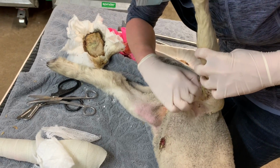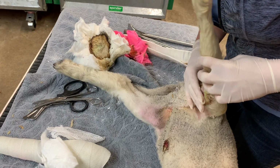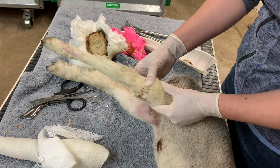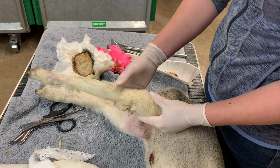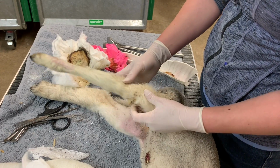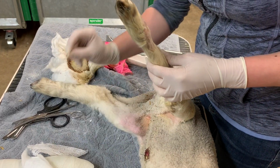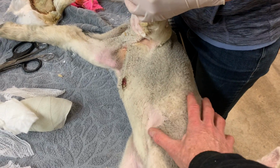Pretty nasty. Abscess? Bone. Oh, it's bone. Oh shoot. So it's trying to heal. Okay. I can feel that there's bony growth here. But probably not good that it's infected? Okay. It's a no-go, unfortunately. Oh, we tried.